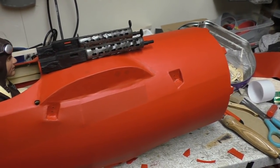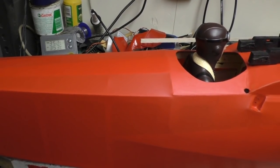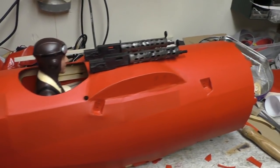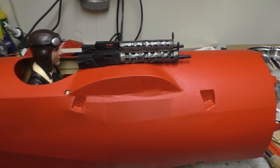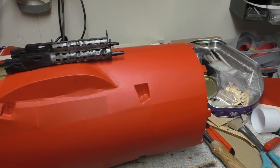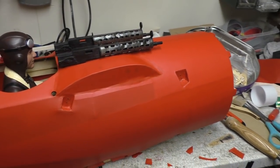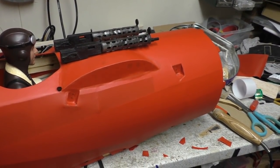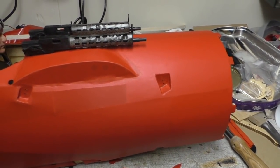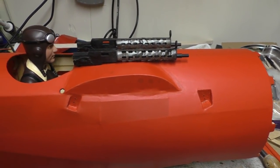So, yeah, tomorrow I'll be finishing up the fuselage, getting it varnished, putting that to one side. And then it's really just a matter of bolting it together and then playing around with the engine and the cowling. I still want to paint the cowling red or do something red with the cowling. I might just cover the cowling, actually, and, yeah, I mean, it'll look fine enough once it's got the old varnish on there.